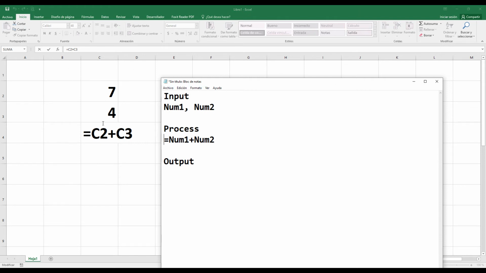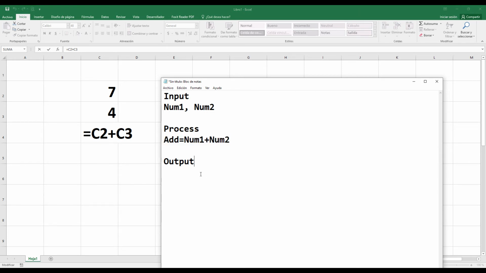Every cell is a space for that, a variable. So when you type that formula, it is stored in that cell. Here in Algory you need to specify what variable will store that calculus, adding for example.